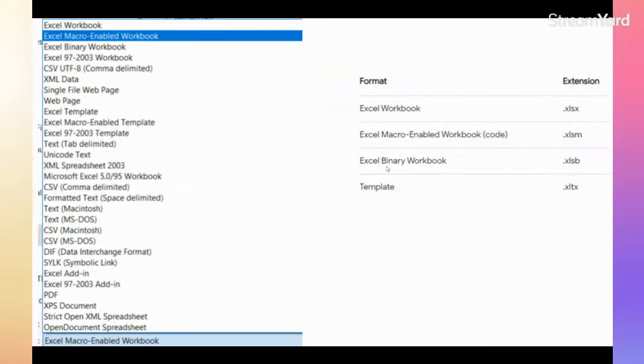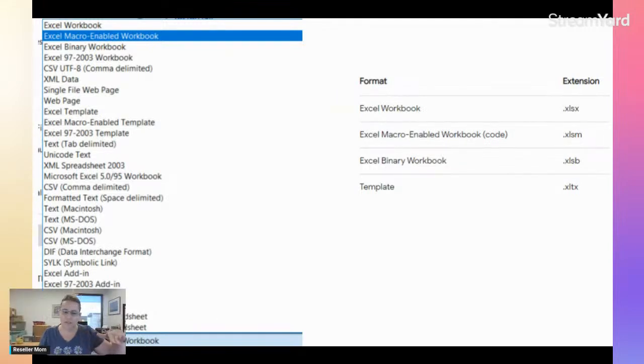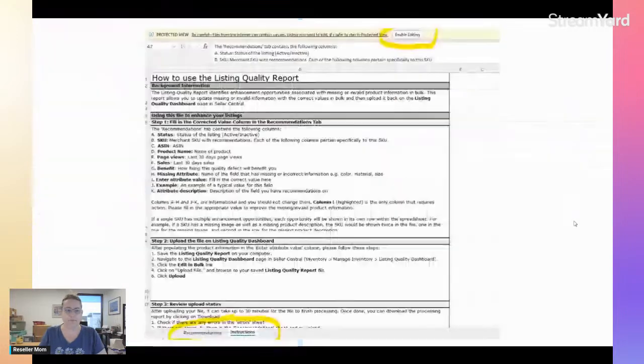Now, in this scenario, they didn't really care, so I don't think that I needed to. I don't think it's applicable to this one, but if you're having troubles, then it is most likely that. Now, if you are working in other formats such as a Google Sheet or something else in the Mac world, you're going to want to, again, save it in a format that Amazon can then re-upload. And you usually have those options.